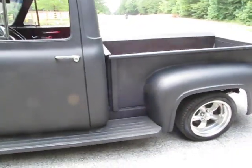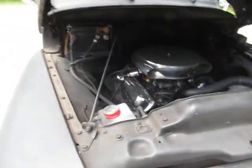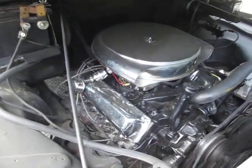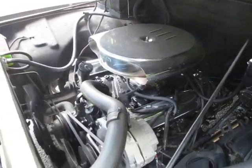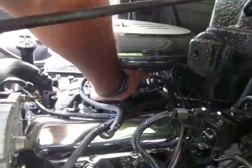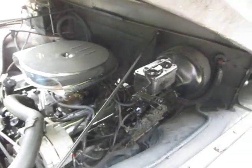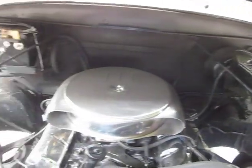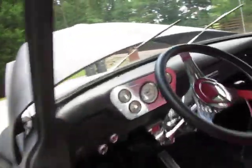And like I said, you can tell too, it's still cold. Turn downs underneath the cab. Pretty much open the hood with one hand. Nice simple engine detail under the hood with new chrome valve covers and the old school bat wing air cleaner. I'd not driven in a couple of weeks because it's been so hot, and I drove it the other day, and first time I noticed that the belt squeaked a little bit, so I had just forgot to come out to the shop and tighten that up. Go ahead and shut it off here.